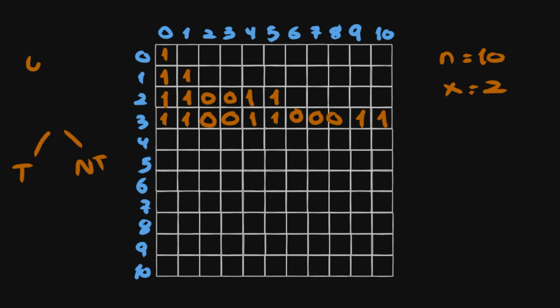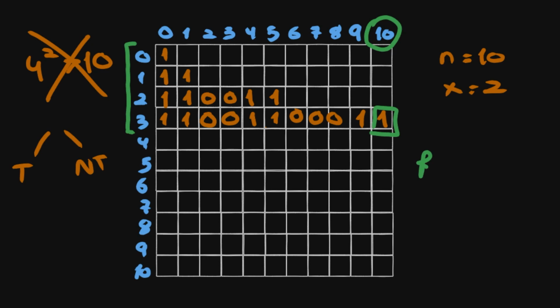The next element is 4 to the power of 2, and this is greater than 10, so we can end this loop here. And finally we can return this cell, which represents the number of different sets we can form with these elements, which have a sum equal to 10. So we return 1. Time and space complexity for this approach will be roughly big O of n squared. So now let's go with the code, and hopefully you will get the idea.